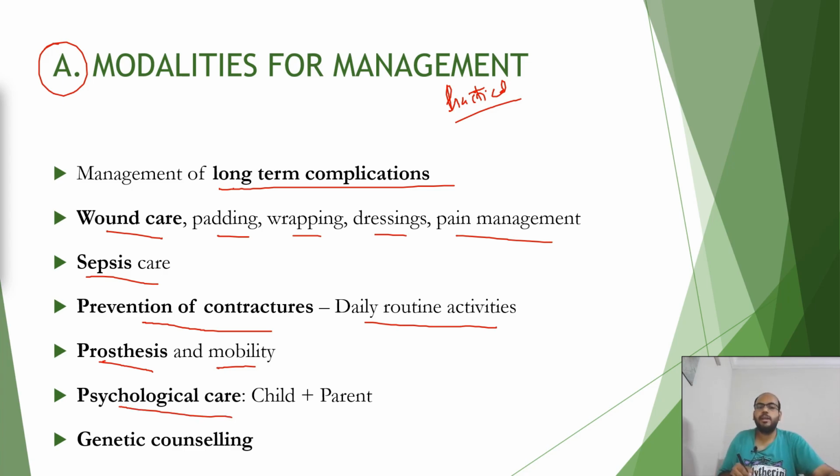Now, psychological care is very important for the child and for the parents and family members also. For the child, it is important because it's the patient who is dealing with these disorders, so they should have good psychological care. For parents, it is important because they have to provide that care to the child. They have to understand the level of problems and what issues might creep up in the future, and they should be ready for that. Psychological care doesn't happen on the first visit. It happens on every visit.